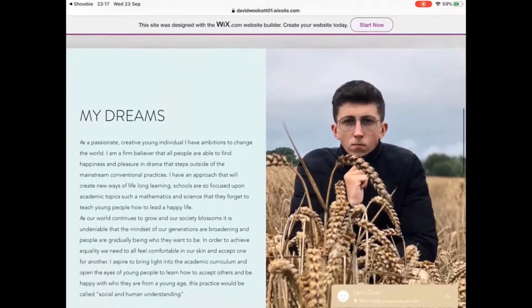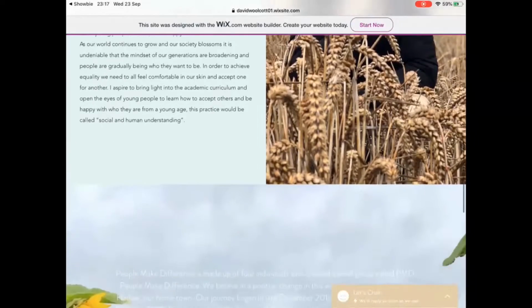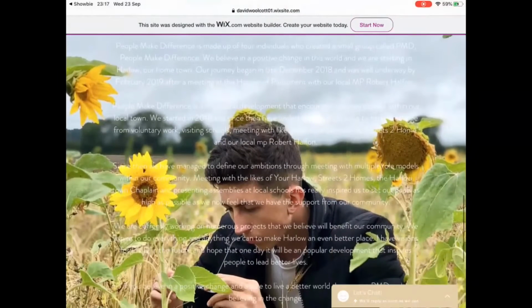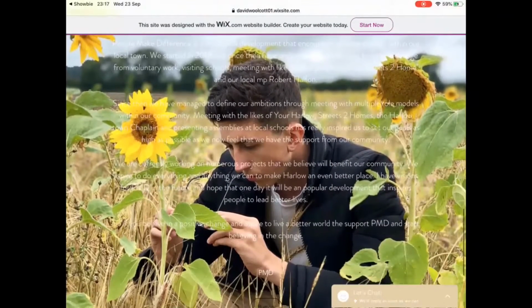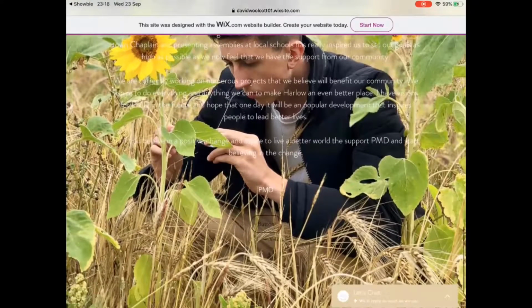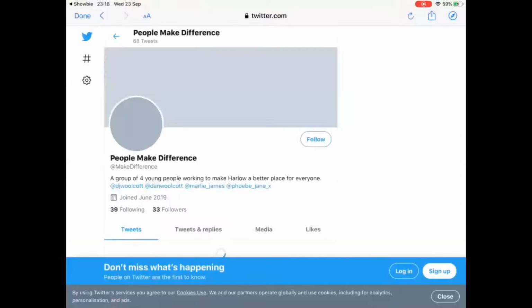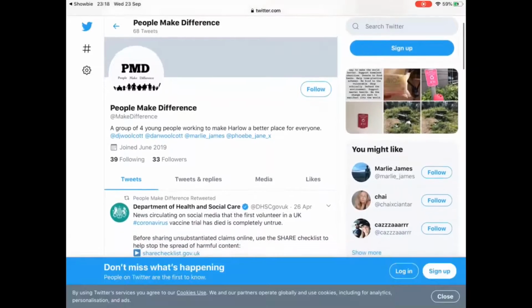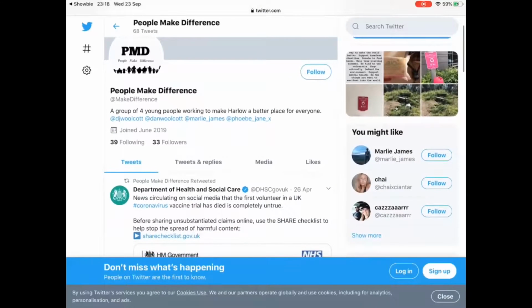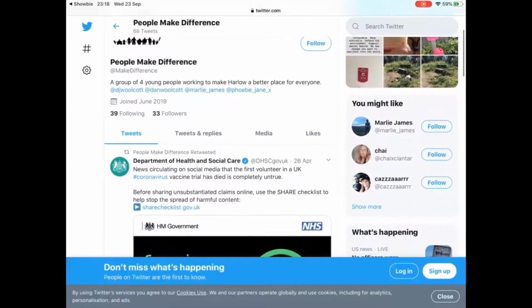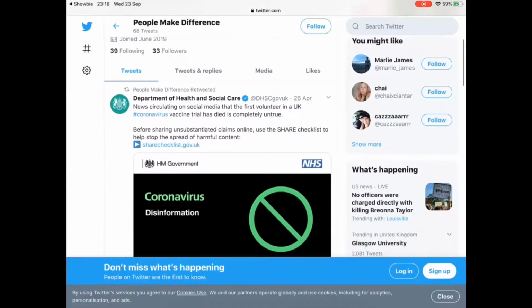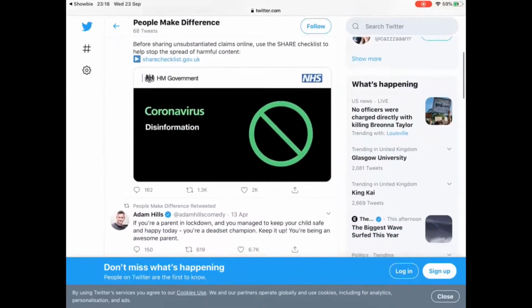On the Wix website I created, I also linked my PMD Twitter account, so you can simply click on the button and it will take you straight to my PMD Twitter social media account. This is such a simple and effective way of using a social platform such as Wix. This has helped me gain attention and allow people to explore more about me. Using these social platforms has set me up perfectly for the future, as it has helped me align my goals and put them all in one place for people to read and for myself to read in the future.